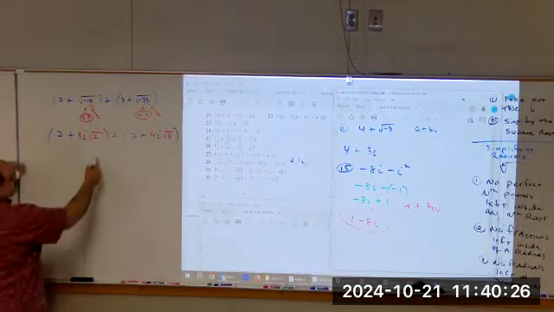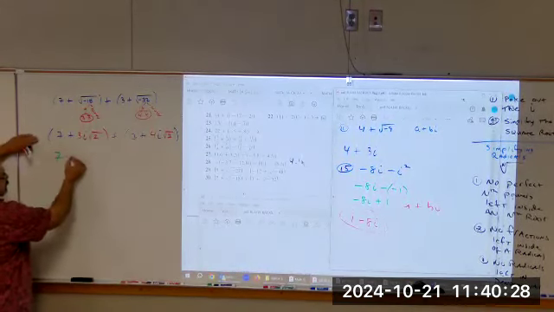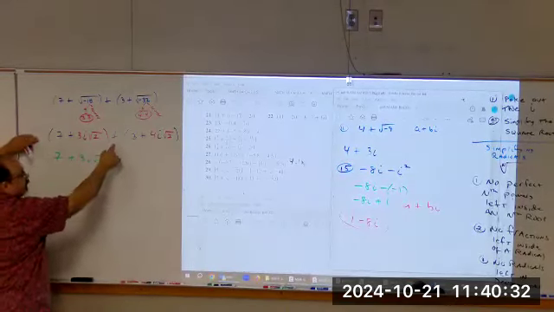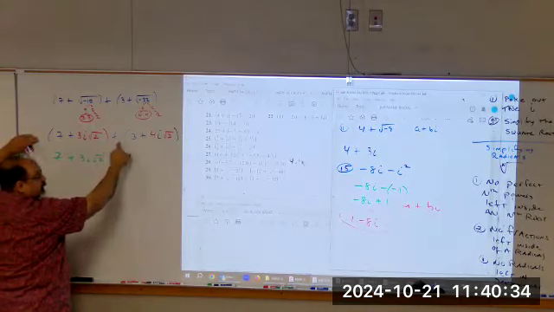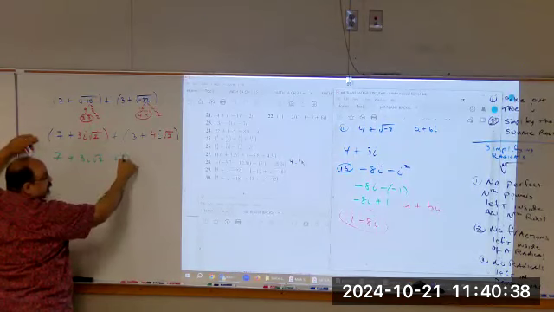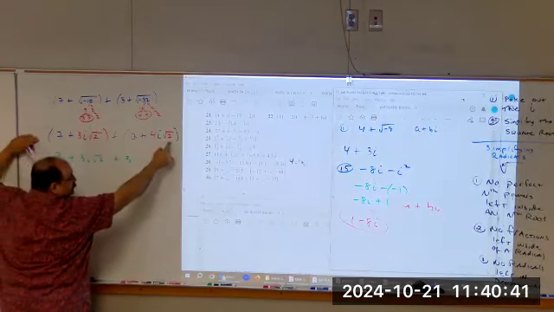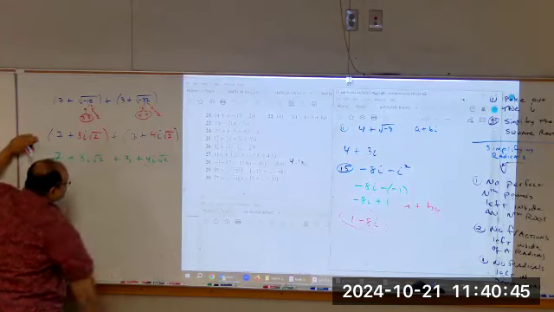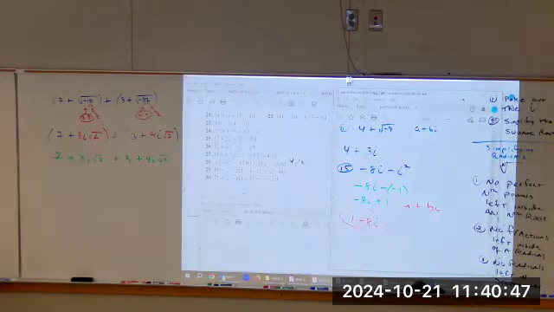Now I'm going to go ahead and drop the parentheses. 7 plus 3i square root 2. When you have a positive and plus, the signs don't change. Plus a positive 3 is still positive 3. Plus a positive 4i square root 2. Not multiplying, you just combine the like terms. And that's all you do now.